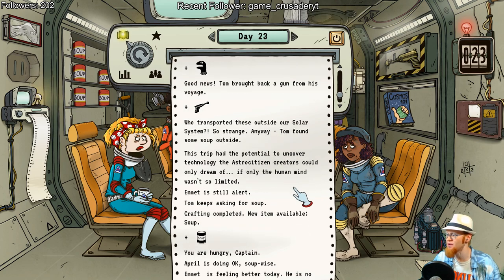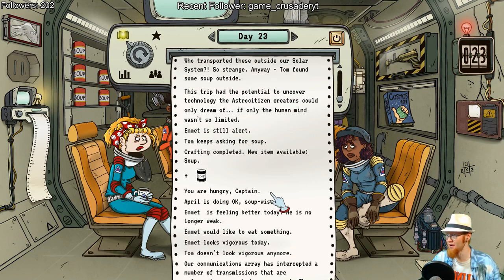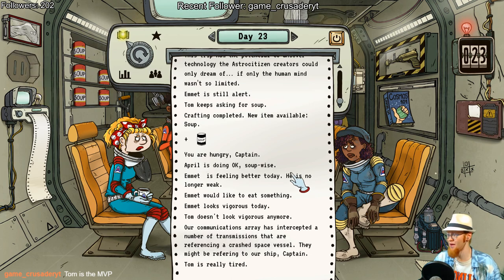Tom keeps asking for soup. We crafted some soup. I'm hungry, Kevin. We got soup now. April's okay, soup-wise. Emmett is feeling better today. He's no longer weak. Emmett would like to eat something. Emmett looks vigorous today. Tom doesn't look vigorous anymore. A communications array has intercepted a number of transmissions that are referencing a crashed space vessel. They might be referring to our ship, Captain. Tom is really tired.